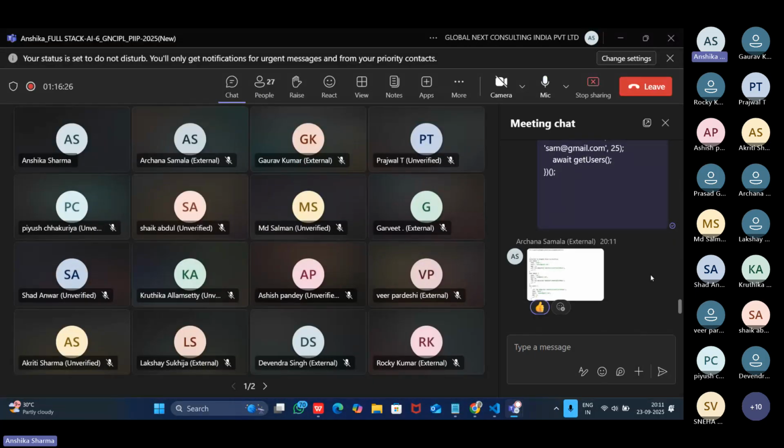So do one thing at your end. I will check up on you tomorrow. Add two functions to update the user and to delete the user. Is it possible? You will just have to use the update one method and delete one method. And you will just call that function and it will update and delete the documents from your database. Is it okay?